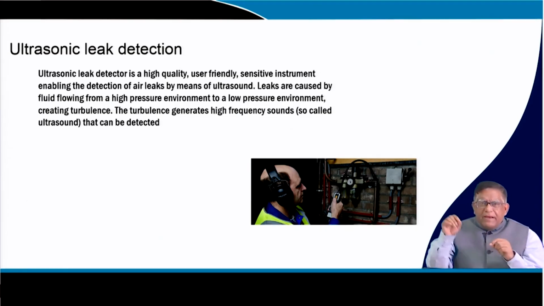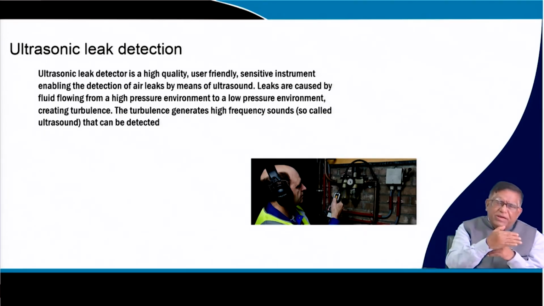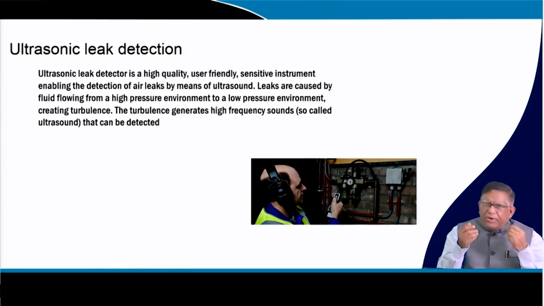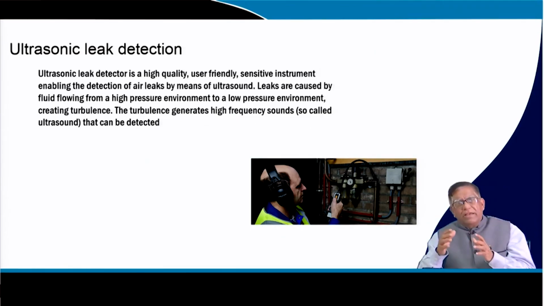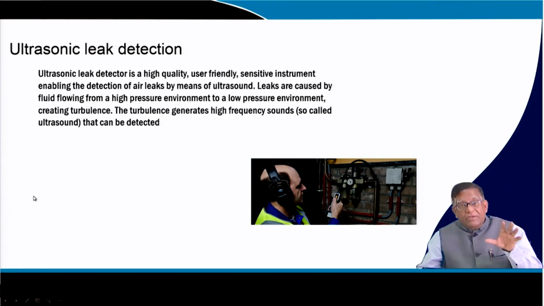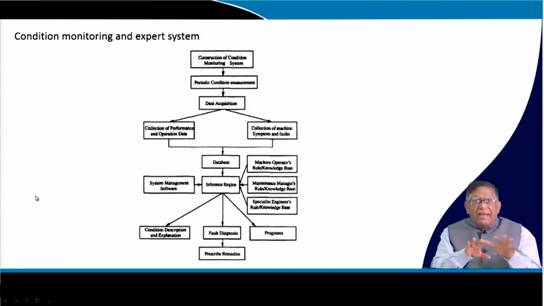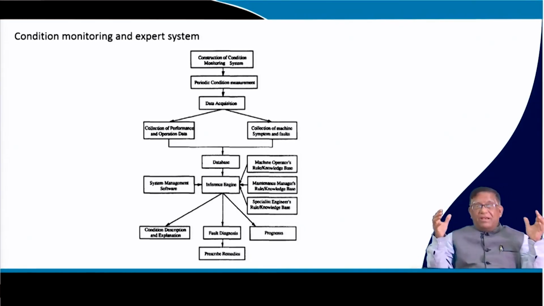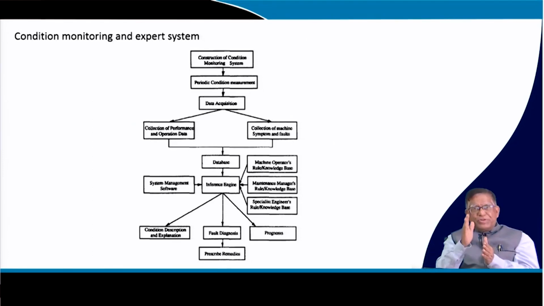What they do is, if a leak is there, because air is going at very high speed into the pipe, you can get a certain sound there. High frequency is now also monitored, and that acoustic signal will tell you the condition of the leak. So, a leak detector is there. Like that, condition monitoring and an expert system can be combined to prescribe what should be done, and it is your job.